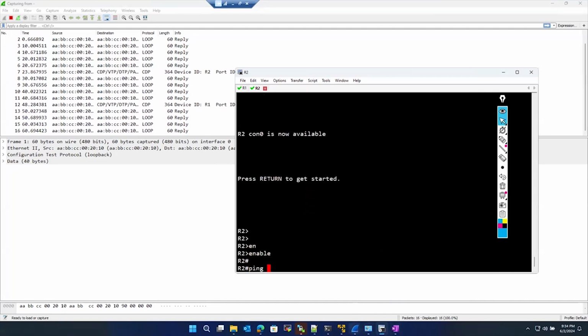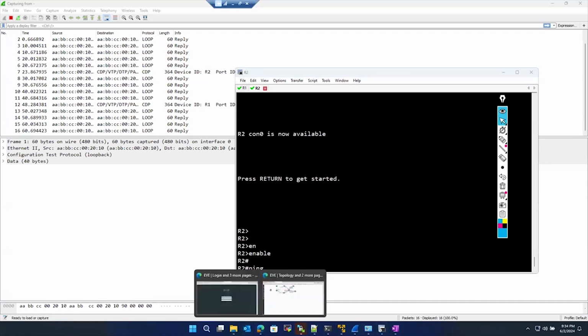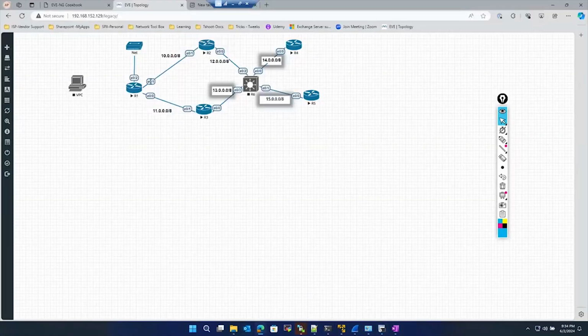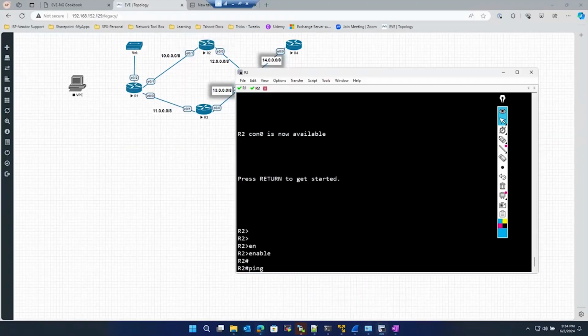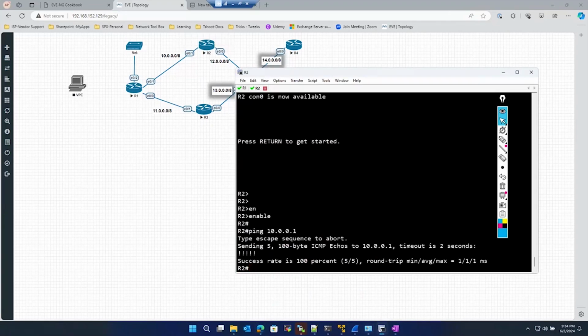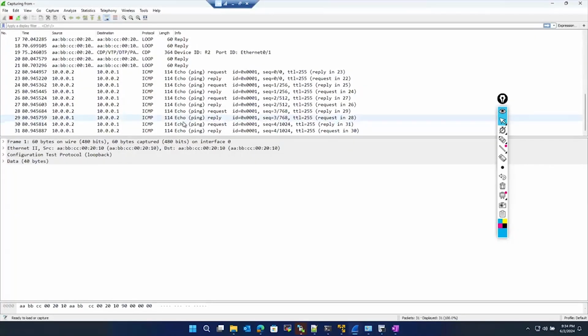So what happens here? I'm trying to capture the traffic coming into Ethernet 0/1. Ping 10.0.0.1. I can ping. Okay, now I see packets coming in.